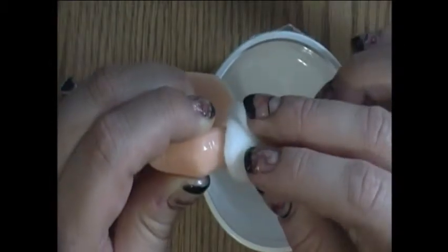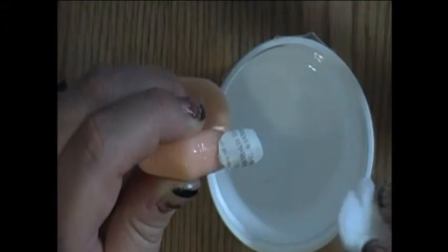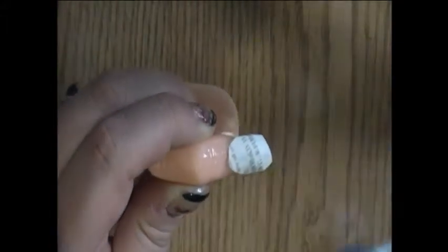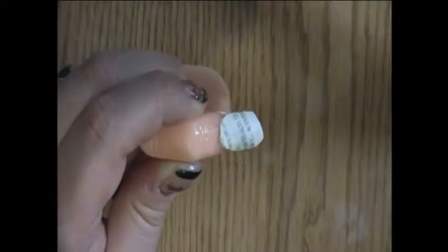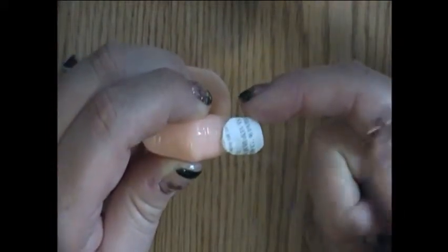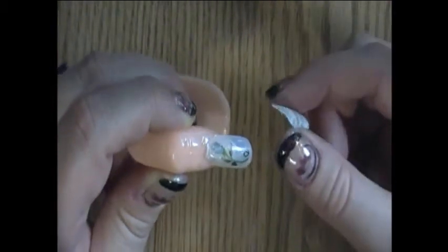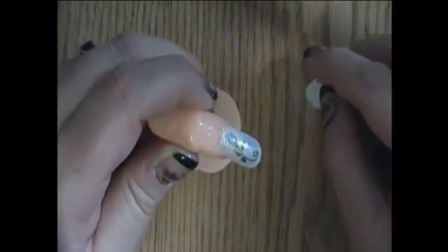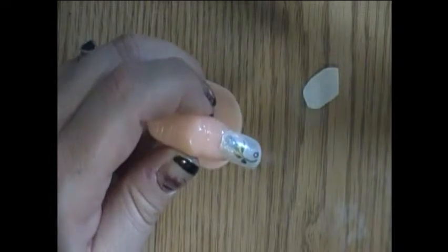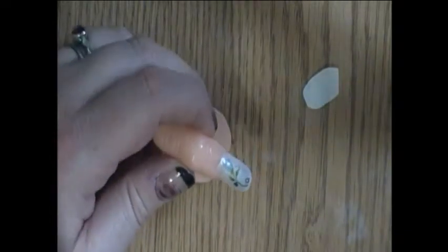Okay, and when you remove the cotton, it'll kind of look like this, and it might already start pulling up from the design to indicate that it's going to pull away. And then you just simply pull the paper backing away from the temporary tattoo, and it really should be about that easy to do. If you find that you have to peel it off, then you probably just need to soak it a little bit more.